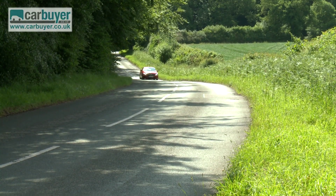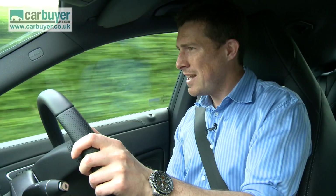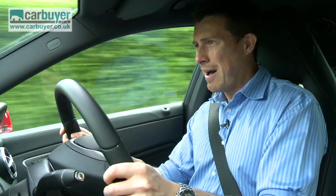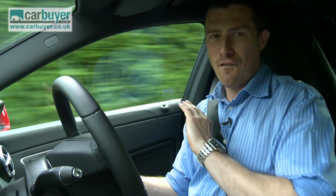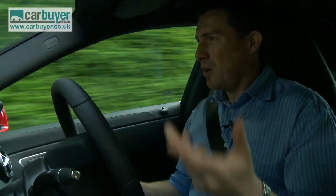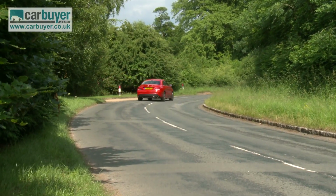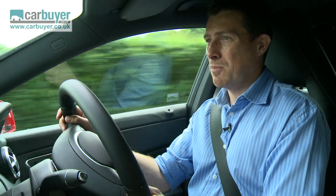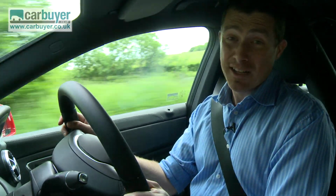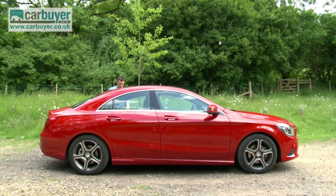Then there's the automatic gearbox you can get with this car. It's a 7-speed dual clutch system, and really, Mercedes should go and have a quick word with Audi about how to build one of those things, because yeah, the one in the Audi A3 is far better. And a lot of people might want to go for the CLA 220 diesel of this car, and quite frankly, it's pretty expensive. It's pretty much the same price as a BMW 320d, and that's better to drive and bigger. You see, there's a price to pay for that cool looking sloping roof.